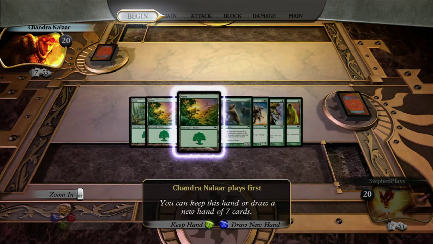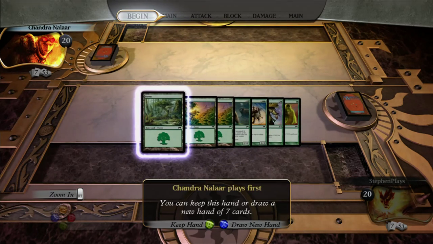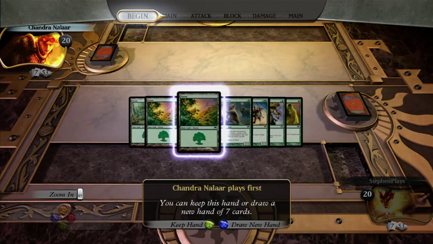But when you start the game, you draw your hand of 7 cards, and you can decide if you want to keep that hand or mulligan and go down to one less card. So you can continue to mulligan, but you're going to have fewer cards to start with. So if you can, you want to keep all 7 cards.